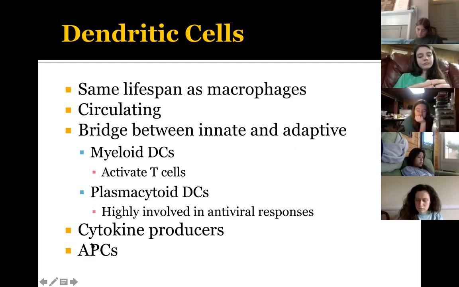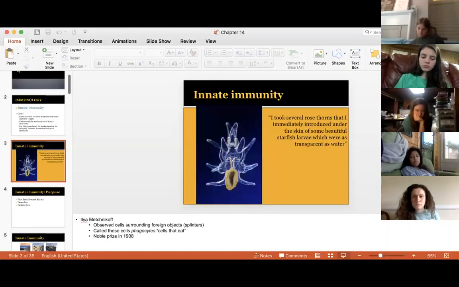Part of the ability to activate means that you're great at producing cytokines. The cytokines that are produced by dendritic cells are essential for activating cells of both the innate and the adaptive immune system. And remember, if we're talking about an antigen-presenting cell, a cell that is great at doing its job, that would be a dendritic cell. But please don't discount macrophages. They can also present antigen, but they have other jobs and functions too. All right, cool. We made it through the innate immune system.